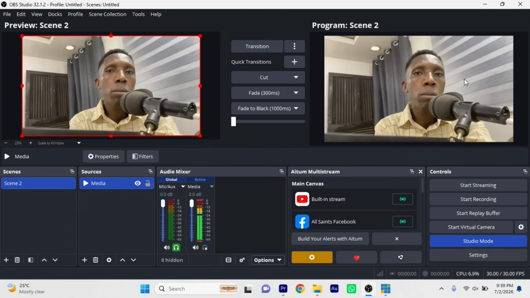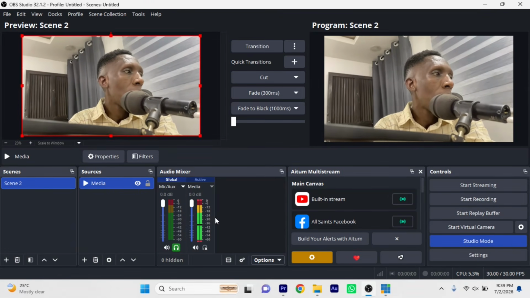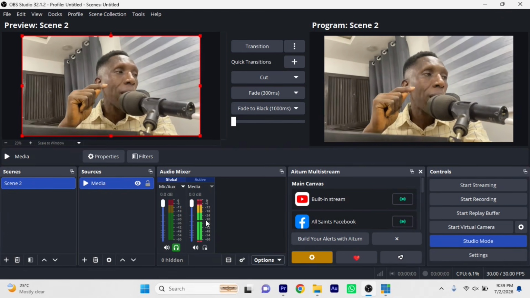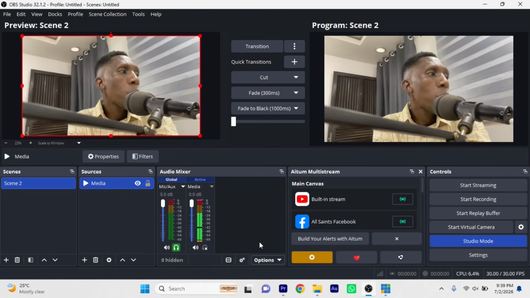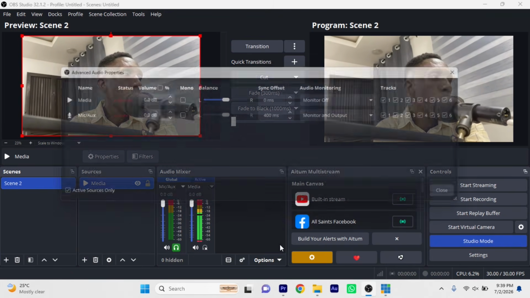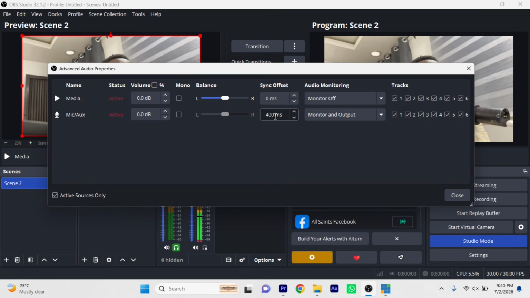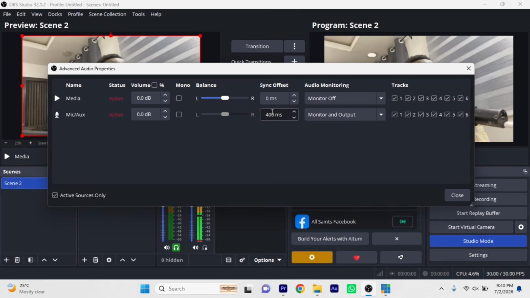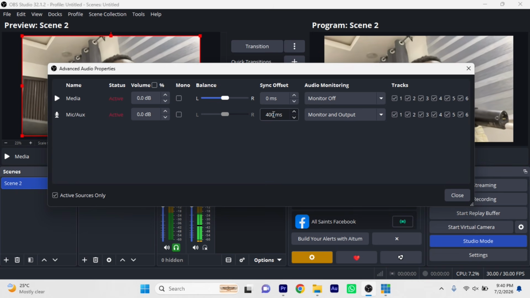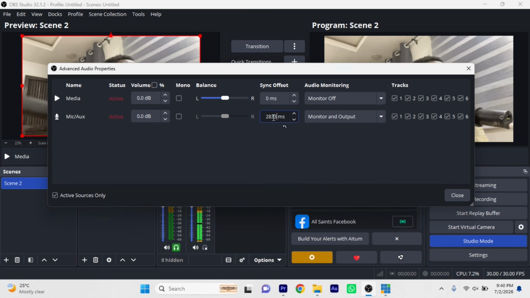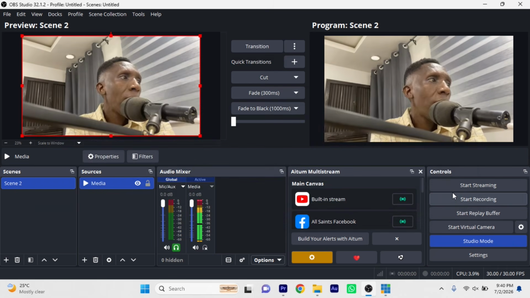Back here on my OBS interface, right now, this is my audio, which is serving like my external microphone. This is the mic where I'm getting my sound from, right? So what I now need to do is come over here to the options, advanced audio properties. Then you can see that what I had here initially was 400 milliseconds. Not by default, that was when I was still using Iron, right? So what I now need to do is put that very figure that I told you about, 2833 milliseconds, in this place where it says sync offset, and I'm going to close it.